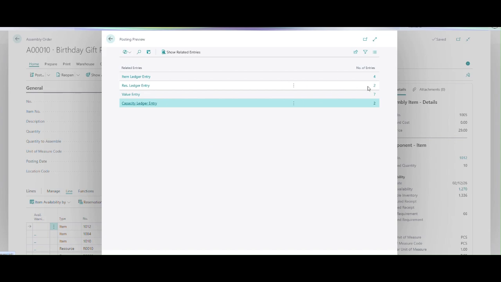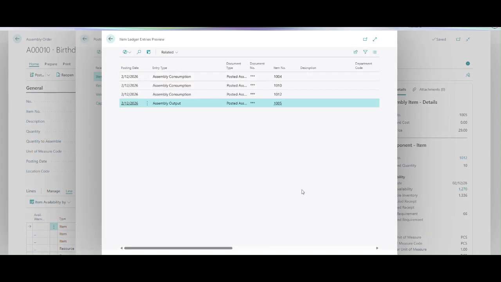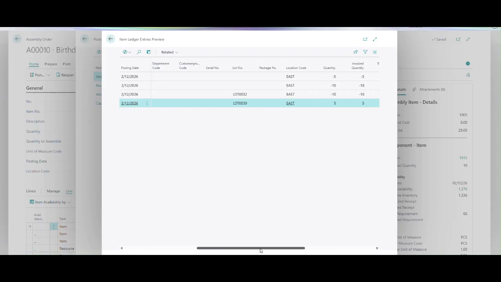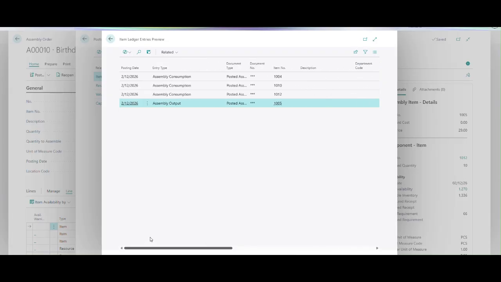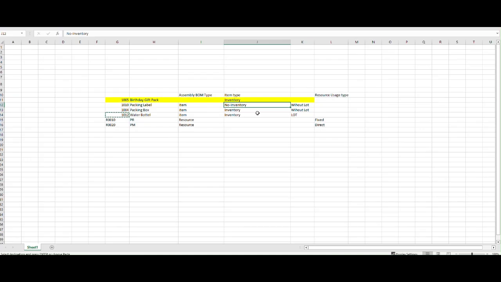See, in the item ledger, if you can see, there are 4 lines that have been created. And in the Excel sheet, if I am saying correctly, these are the 3 component items, and one is our assembly item. So you can see that 4 lines have been created over there, right?